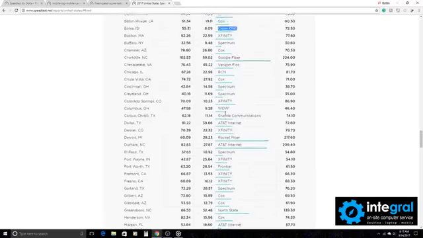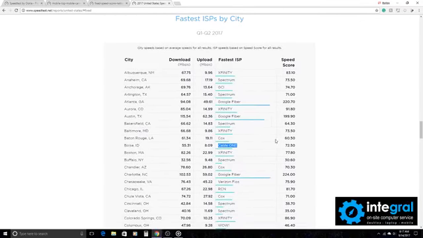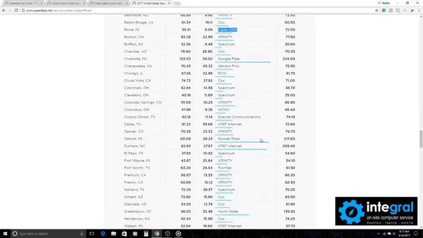If you scroll down to fastest ISP by city, you can definitely figure out which ISP to go with, especially if you need internet or you need a lot of bandwidth in your home in order to allow multiple people to stream things in your household.